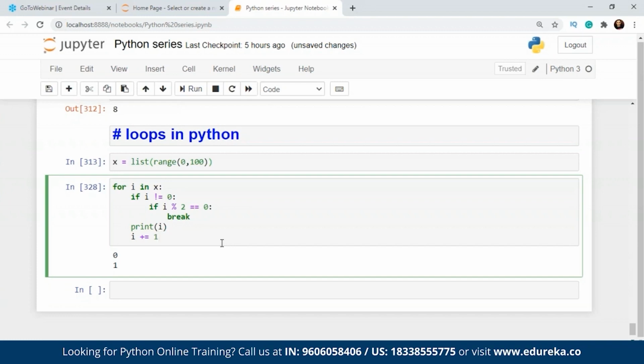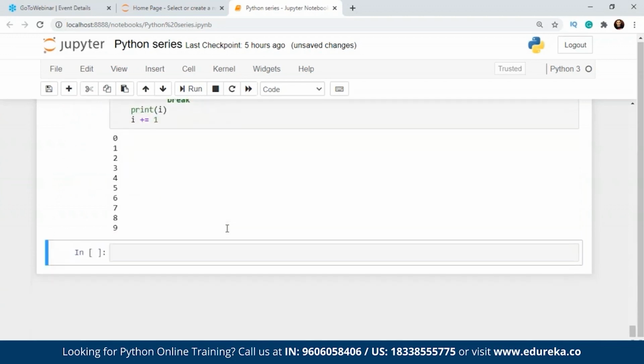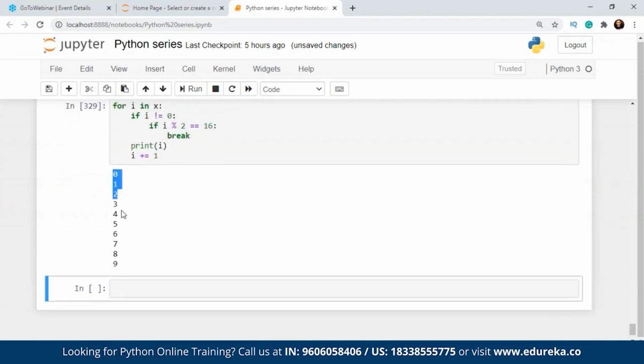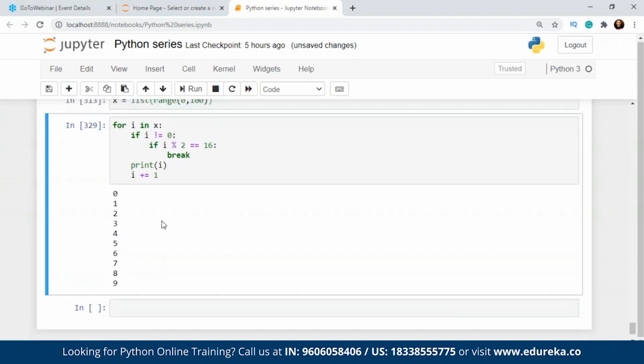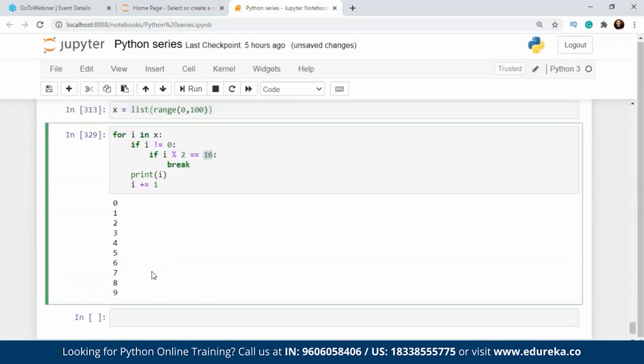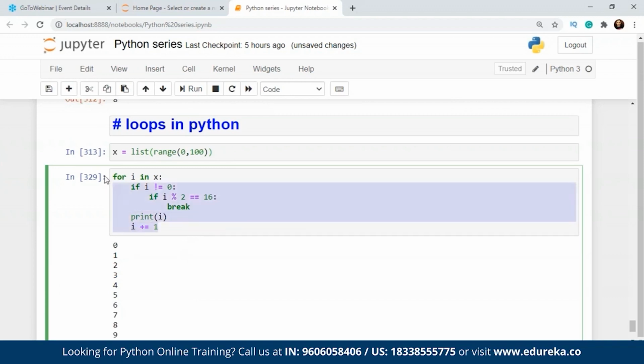Okay guys, so what happened here is, first of all, there is a for loop here. Now it moves into the block where it will check if i is not equal to 0. There is a print statement over here, which prints all the values that I'm getting, and there is an increment also. So let's say if i divided by 2 is, let's say, 16, these are all the values we'll have before we get to 16. This is just to make it a little complex, guys.